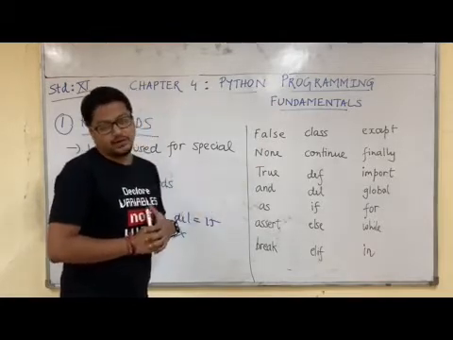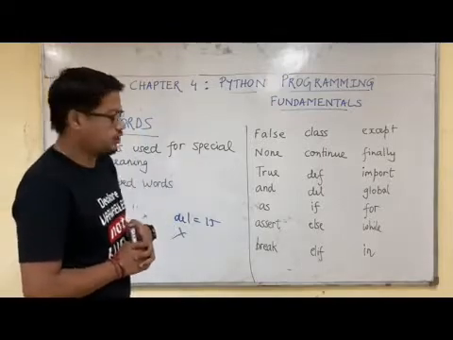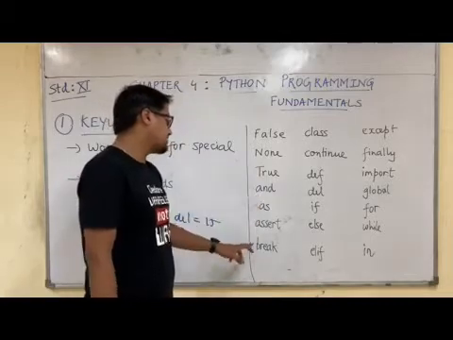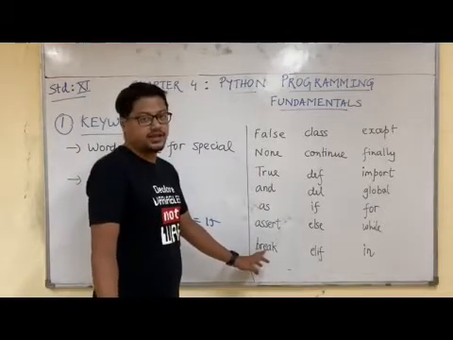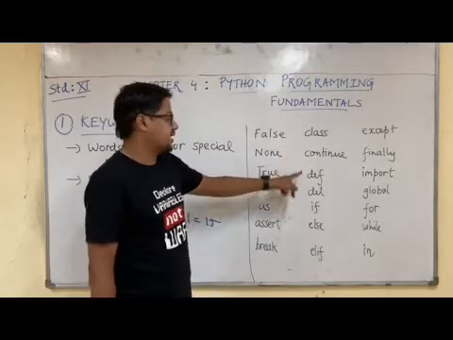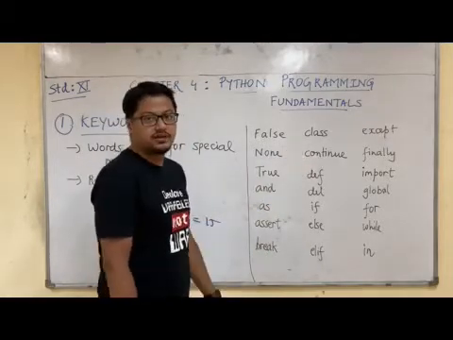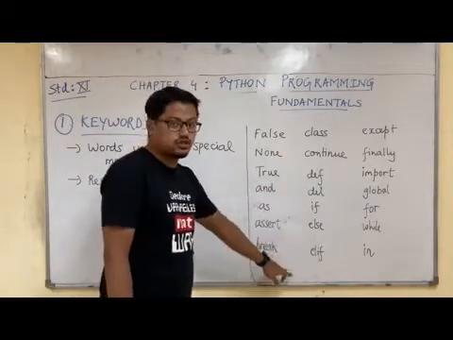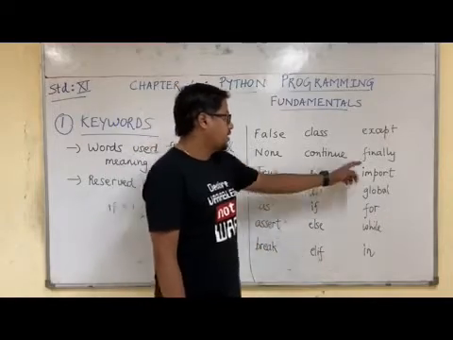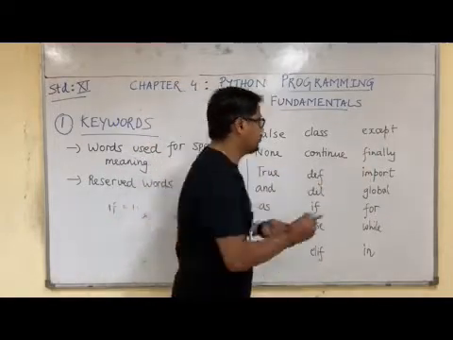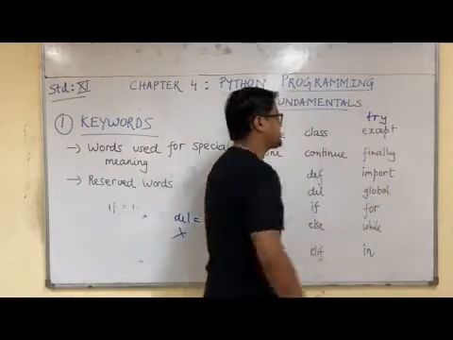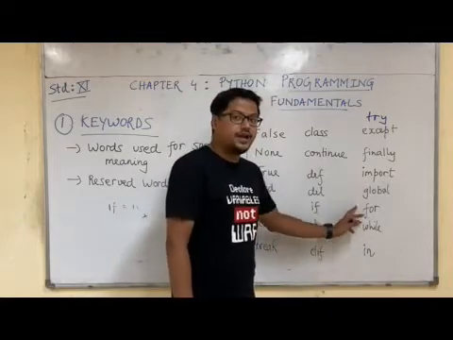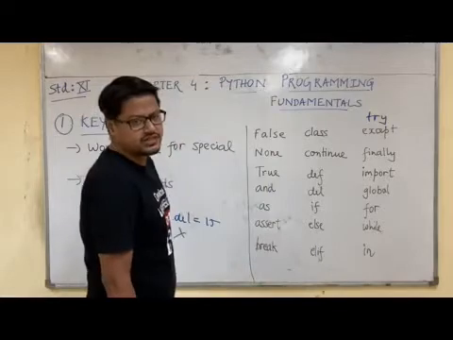True, False: we know Boolean values because we studied Boolean logic. True is 1, False is 0. None, we have studied in the assignment, we will see it today. And, as, assert, break we will study in the next chapter. Class we will study maybe in 12th standard. Again, break and continue we will study in the next chapter. Whenever we are defining a function later on, we will use def, del. This is used by us: if, else, elif. Then finally, except, and maybe one more was there: try. This we will use in 12th standard: try, except, finally. Import is there. Global, for and while loop we will discuss in the next chapter, and one more keyword is there, in.